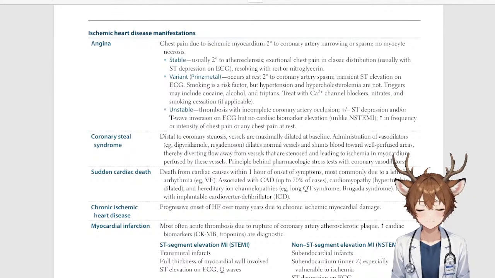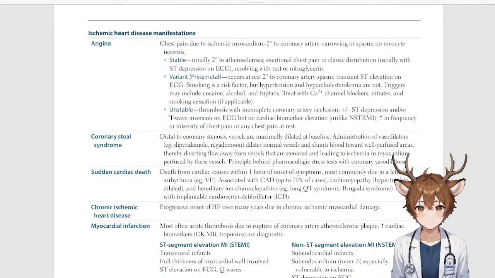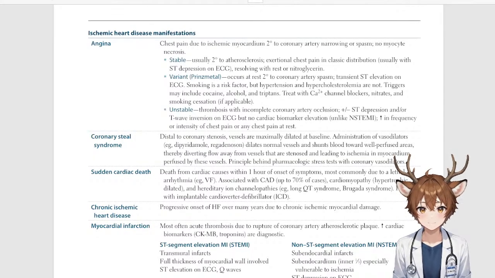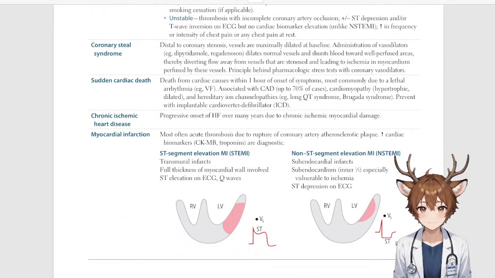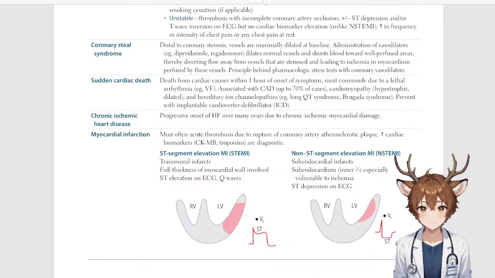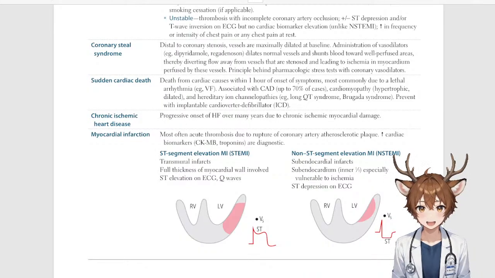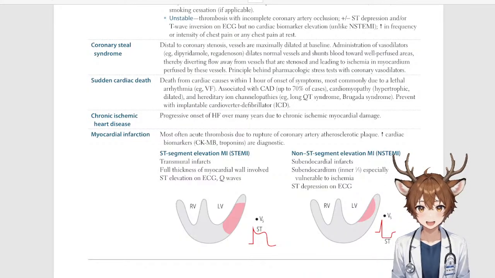Myocardial infarction. Most often due to an acute coronary syndrome, ACS. Rupture of a coronary artery atherosclerotic plaque leading to an acute thrombosis. Let me just get the picture right here so you can see it. MI can also occur with prolonged supply-demand mismatch, that is to say, stable angina, leading to a prolonged tachycardia and hypotension from pneumonia, leading to an elevated troponin but no acute plaque rupture.